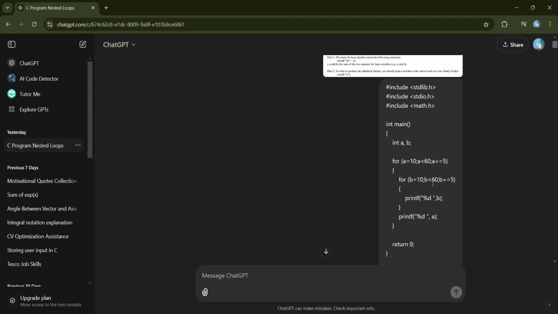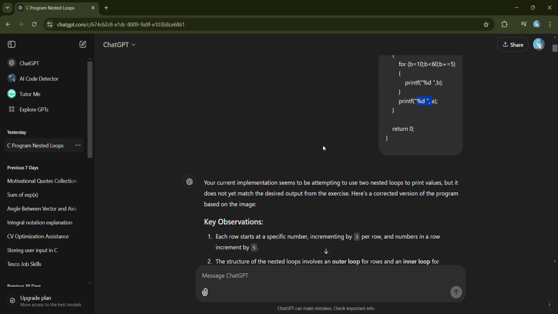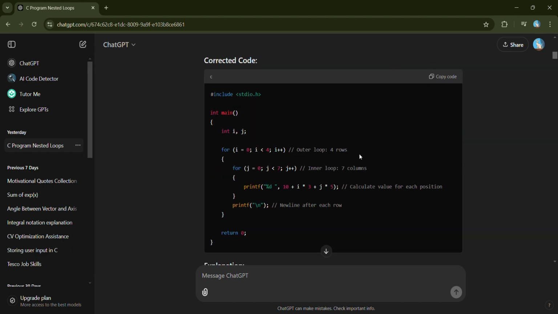And then it'll do this again, and it will just be 15, and then 20, and then it'll go up to 55. But then, as this is finished, it will print this, and this will just print 10. And then it will increase by 15, which, by the way, has no new line, and it will just create a string of numbers in the lateral direction, if that makes sense. So that code is completely janky.